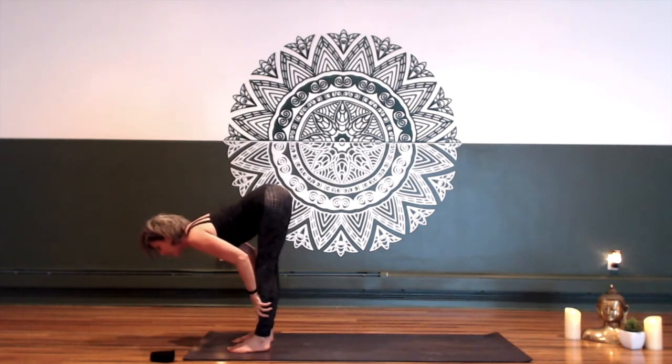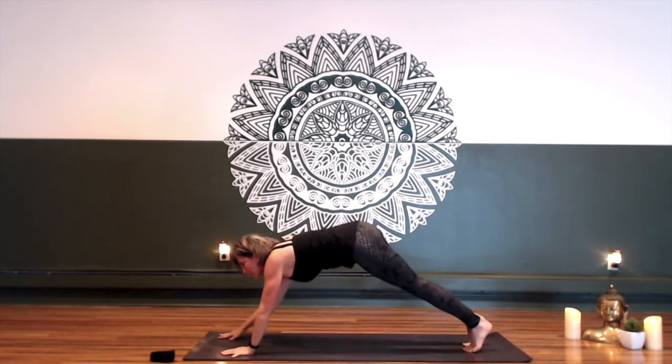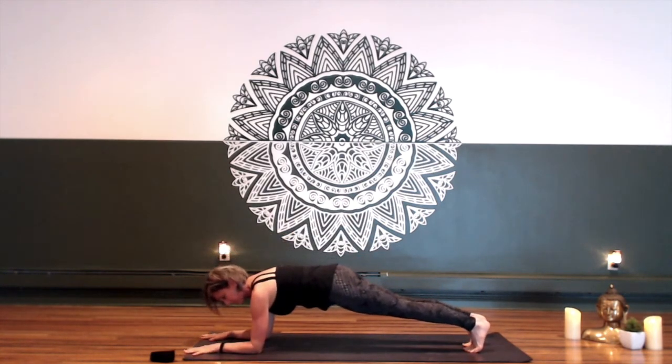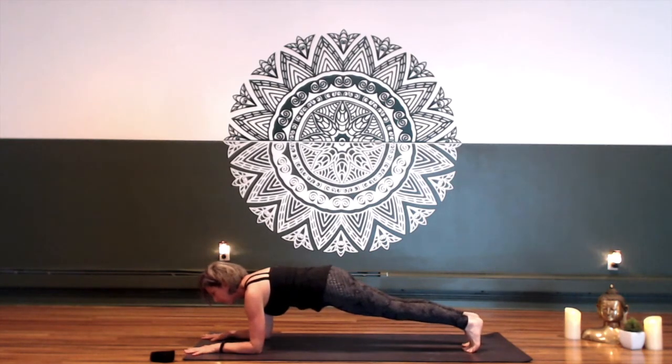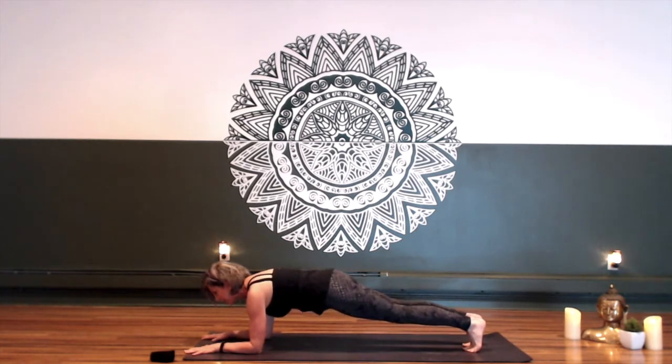Halfway lift and fold. Stepping back to our plank, but dropping into forearm plank. Modification here is knees down. You can keep them lifted along with the belly. The third goal. As a reminder to the body that we're going to be utilizing the core throughout our day.